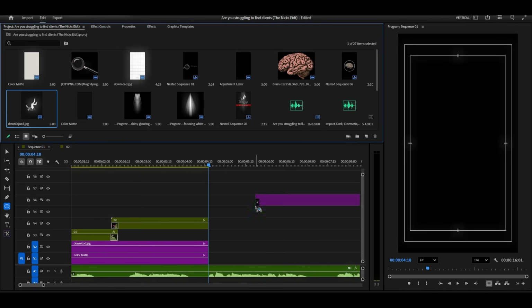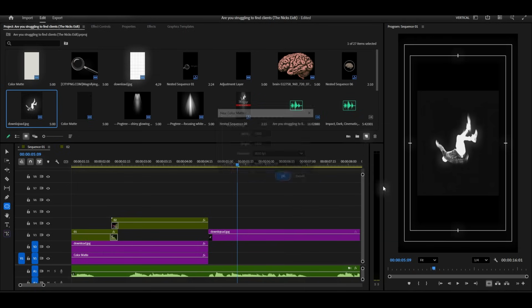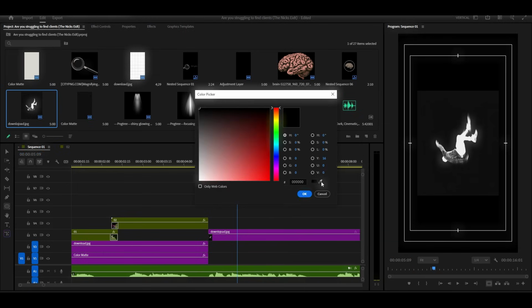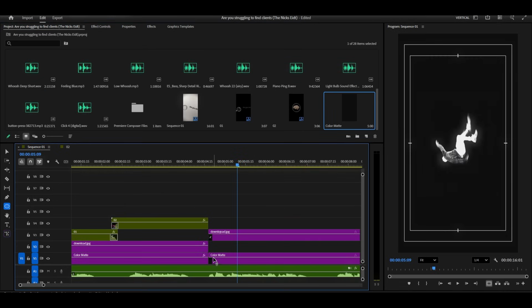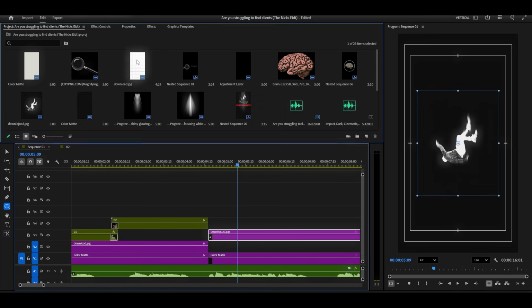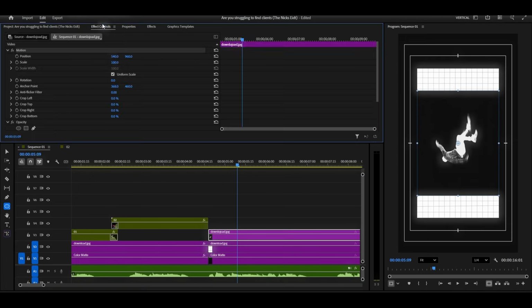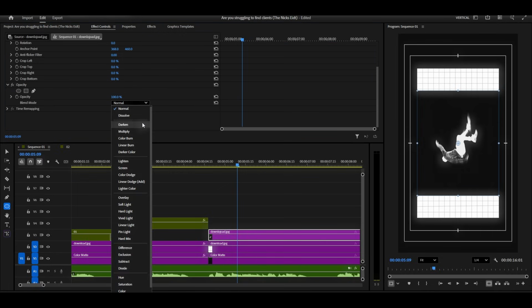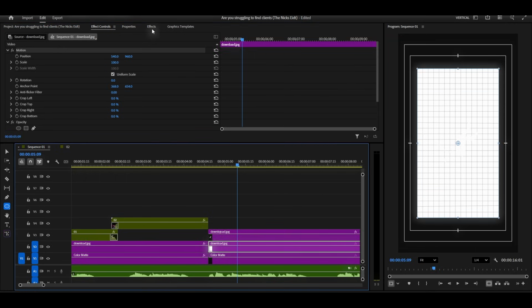Now for the third animation, I'm adding this falling man image to the timeline. I'm creating a new color matte now. I'm going to File, New Item, Color Matte, and selecting a color. Now I'm adding our grid image to the timeline again, placing it above the color matte. I'm selecting the falling man image and changing its blending mode. I'm clicking the drop down and selecting lighter color. This creates a really cool integrated look.